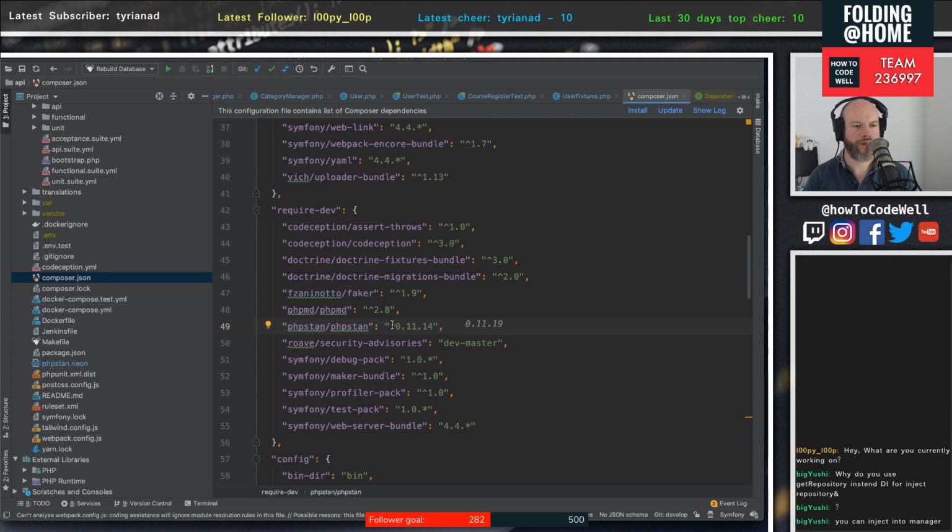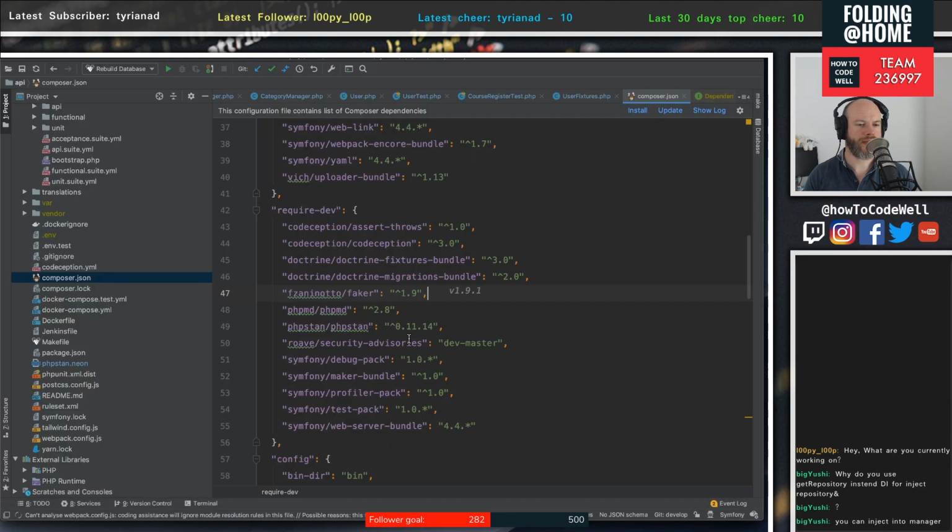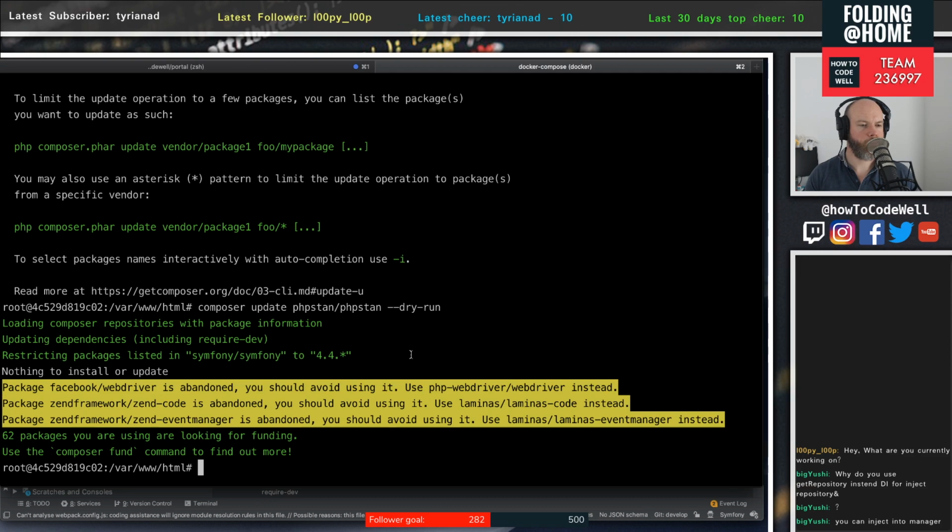Because that's going to go 11.15, 16, 17, 18, 19, 20, all the way up to 12, but not 12. That's what that caret stands for, I think that's correct.